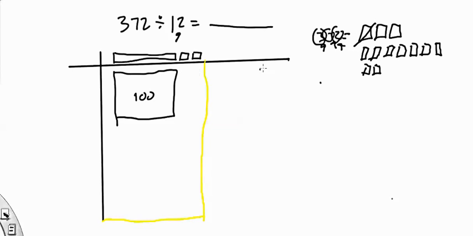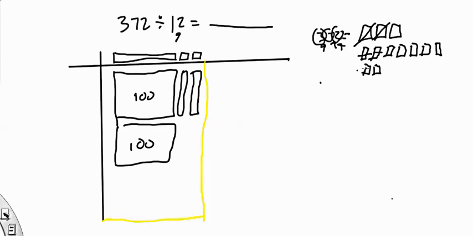Now we have room. We have to fill in the rectangle here because we have to create an organized rectangle, an array. And we have 2 tens right here that we can use. So let's use 1 10 and 2 tens right here. All right, well, looks like we can use another 100. Let's do it again. And 2 more tens. And it looks like we can do it again. So here's our third 100. And 2 more tens.